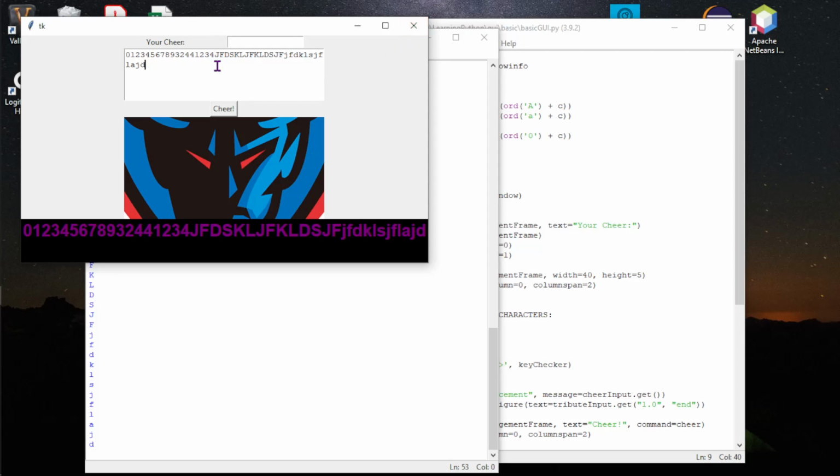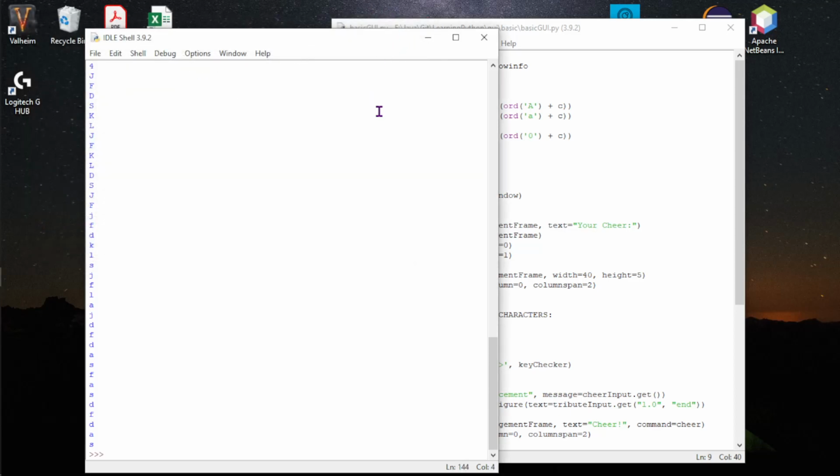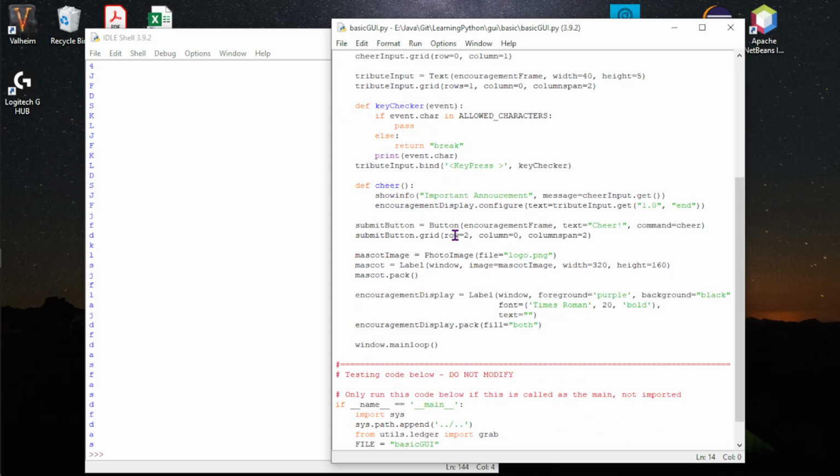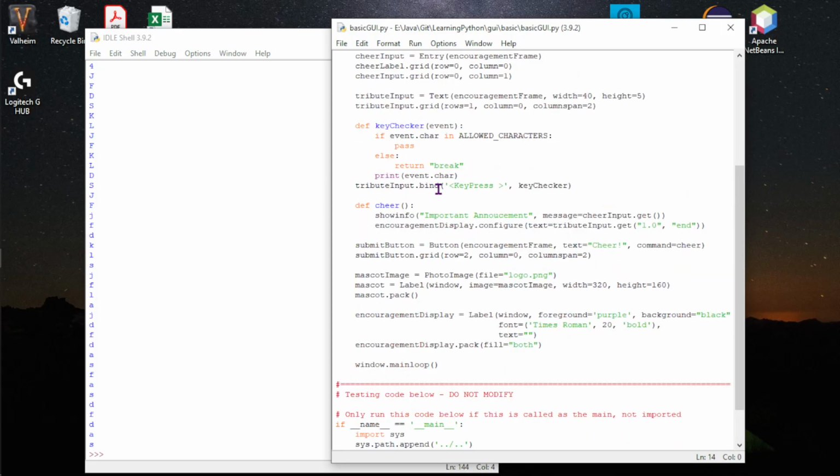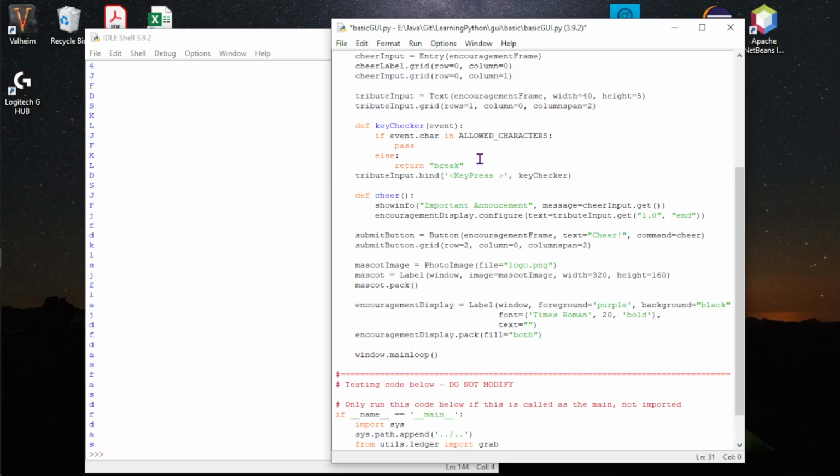All right. But interesting twist. I want to delete stuff. I can't. The backspace key doesn't work because I disallowed the backspace key. So let me come back up here real quick. Where am I? Let me take the print out. That's being annoying right now. So I want to allow the allowed characters, but how do I put in the backspace character? How do I put in, let's say you want to put the enter key. Maybe you want to allow that one as well.